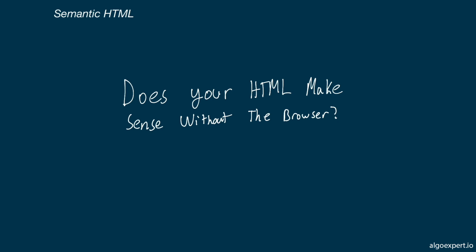For example, when somebody's using a screen reader, they won't be able to visually see how the browser displays things, and we need to make sure that the HTML is semantically correct. That way the screen reader knows what to tell that user. While we've already seen that we can use tags to appropriately mark up our content, we need a way to show what content is associated with what other content. We need a way to group them together, and that's where these semantic grouping tags come into play.